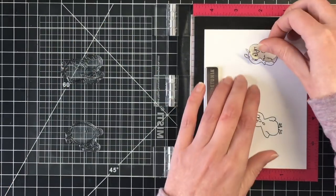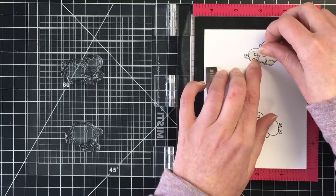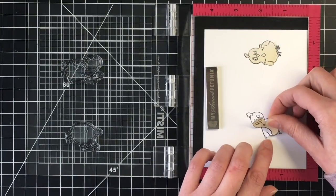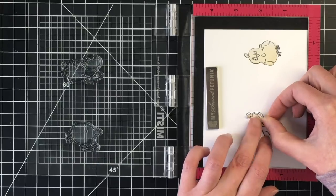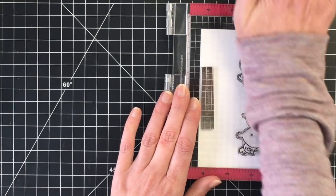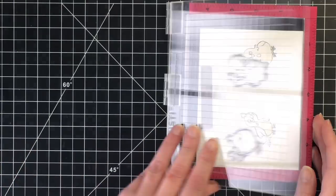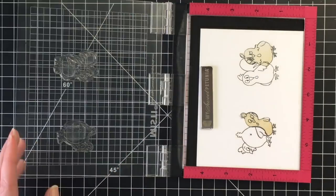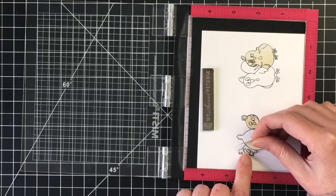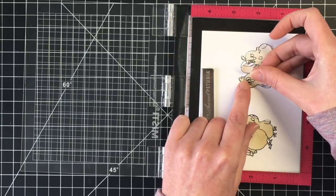You can see here I'm just about to stamp and realize I need to add my masks. You'll notice that these masks are not bright white — that's because I've already done this card once and made a couple of mistakes, and I didn't want to re-stamp onto the masking paper. I just went ahead and used the ones I already had. I still constantly have to remind myself to get these masks down before I stamp the next set of images.